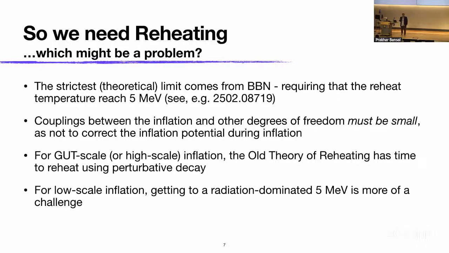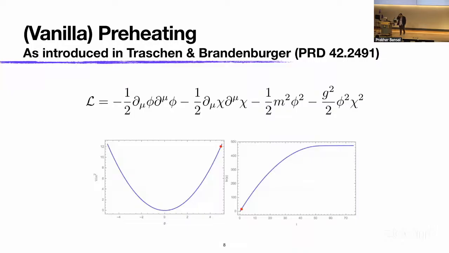And while the couplings to other fields have to be really small, there are some scenarios in which, if inflation happened at a high enough scale, there is still time for our great old QFT perturbative processes to decay into our standard model particles. But if you've been reading some of the inflationary literature, it's getting much more popular to think about inflation as a lower energy process, in which case a little bit of help is needed. No matter what your feeling is about how inflation might have ended, there is still the argument that the end of inflation provides yet another opportunity to test what physics existed in the early universe. So that's what I'm going to talk about.